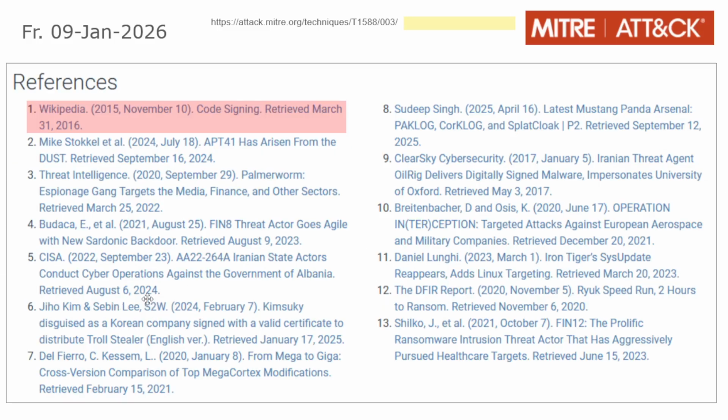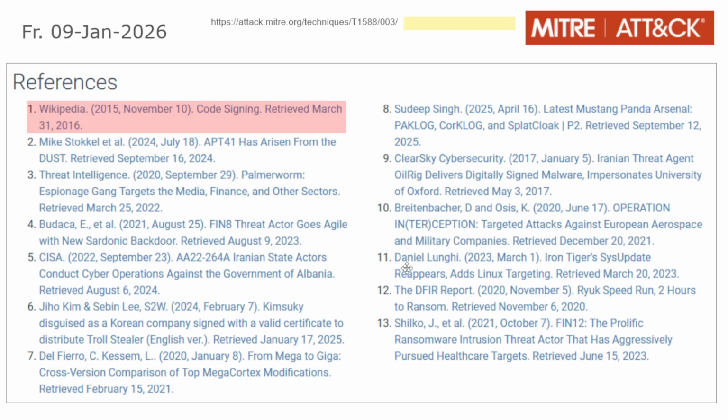Then threat intelligence: CISA is there, Iranian state actors produced cyber operations against the government of Albania, okay. These names I don't know. Clear Sky, okay, Iranian again. Operation Interception, targeted attacks against European aerospace and military companies, 2021.